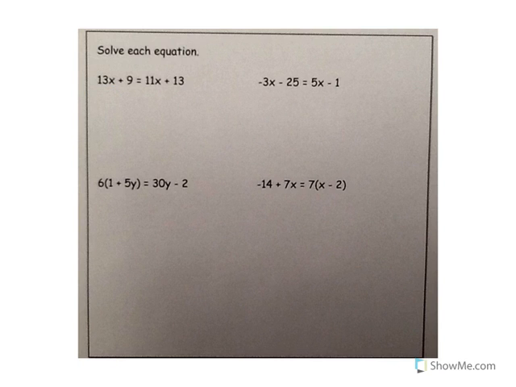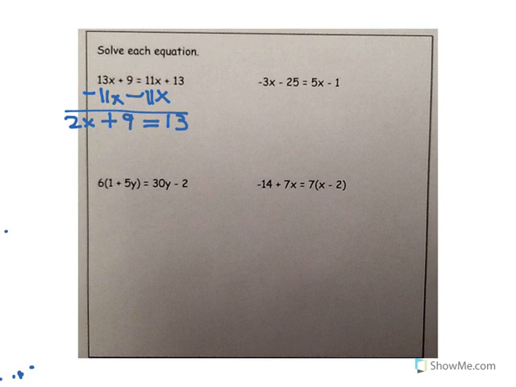So the way that we do this is by getting all the x's on one side, and that's the same way we do it if we were trying to get all the constants on one side. We're going to subtract 11x from both sides. This would work if I subtracted 13x from both sides too, but I would prefer to end up with a positive number in the end. In this case here, what I end up with is 13 minus 11, so that's going to be 2x plus 9, can't forget the plus 9, is equal to 13.